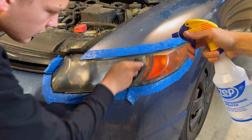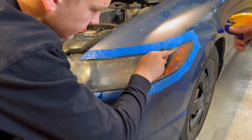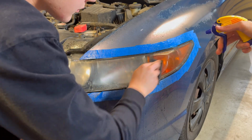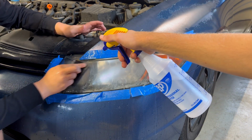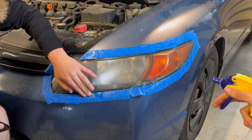Now that we've done a good bit of sanding with the 400, we're gonna move on to the 800 grit. And you can press a little bit harder with the 800 grit because it's a bit finer, so it won't scratch as deep. While you're sanding over the headlight, if all the water coming off looks a little milky, that's how you know you're doing it right, because that's all that stuff just coming off as you sand it over.